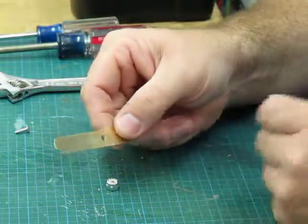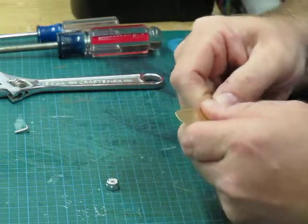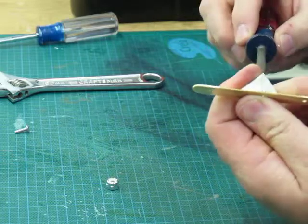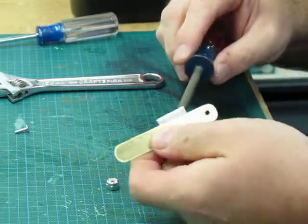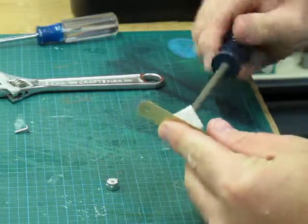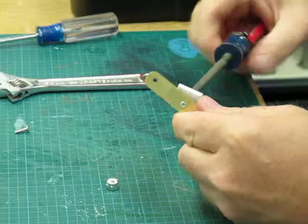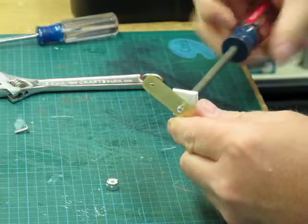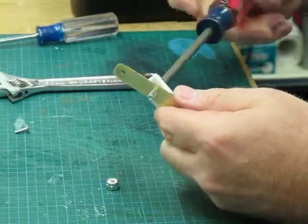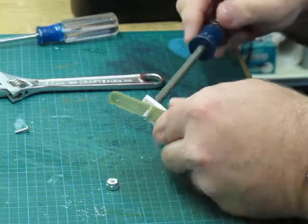We also want to add the brass strip that we fabricated earlier. We're going to put the two pieces together. We'll find that it's a very tight fit with the size of hole that we drilled, and that's okay. We're going to use this Red Robinson and thread it up through the brass piece. It doesn't take much to turn that — it turns very easily and I'm going to thread it all the way to the very bottom. As soon as I do, it just keeps slipping, and that's ideally what we want.